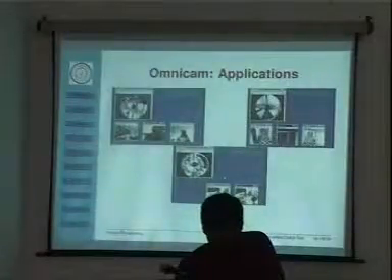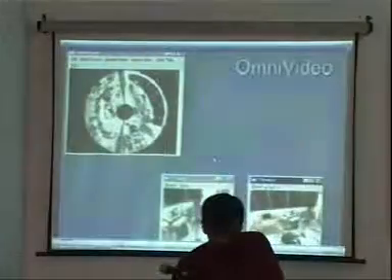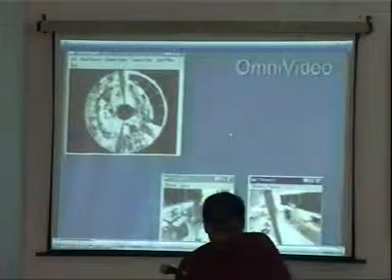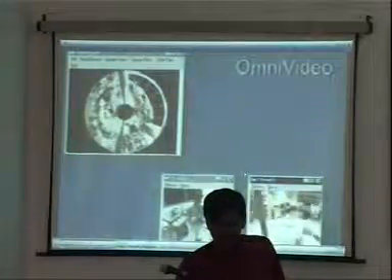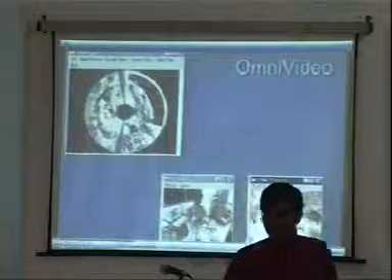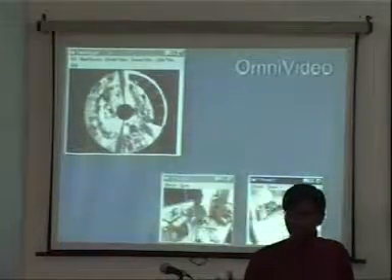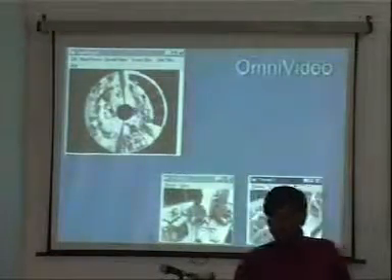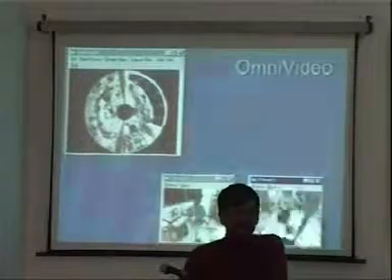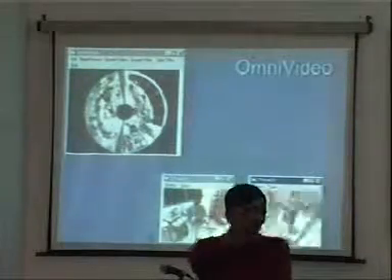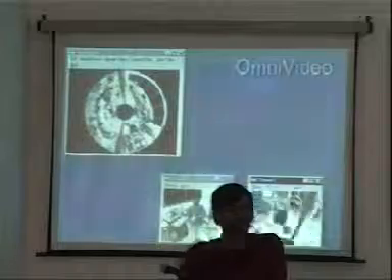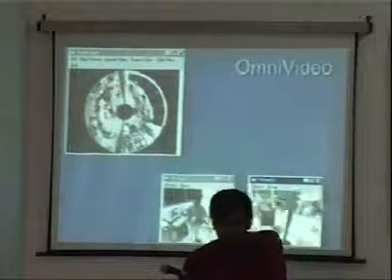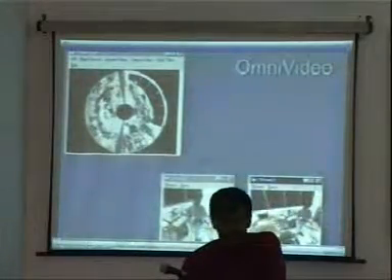Another application is surveillance. Alright? For instance, here the operator just uses a mouse to place virtual cameras at places where he or she wants, and all of this is in real time. Okay, I want a virtual camera here, one here, one here, one here, one here, all of it in real time by just moving a mouse, and you can see physically realistic video.